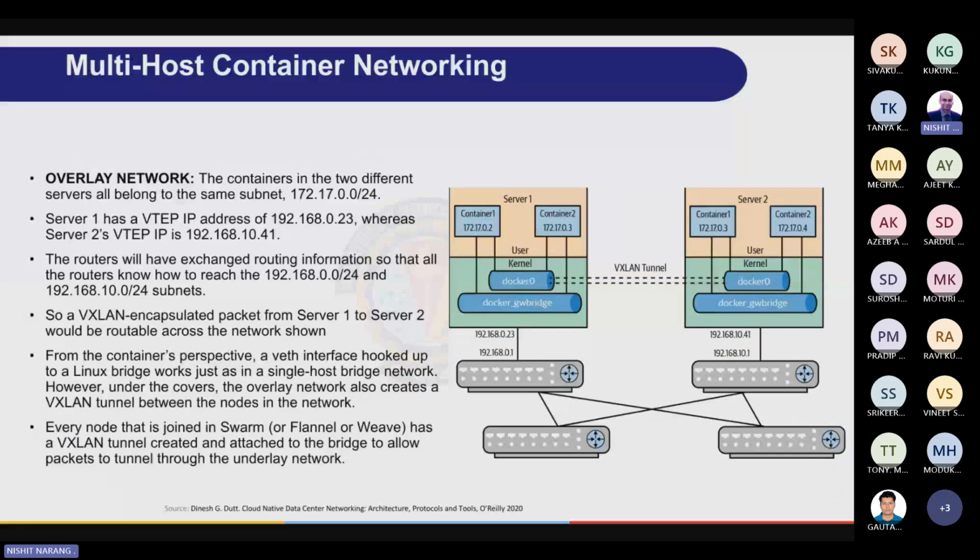So this is what is covered on the remaining slides: how the containers belonging to different subnets, or belonging to two different servers but the same subnet, can be assigned unique IP addresses, and then the Docker Zero can act as a VTEP, having its own IP address, and you can create a VXLAN tunnel amongst them.